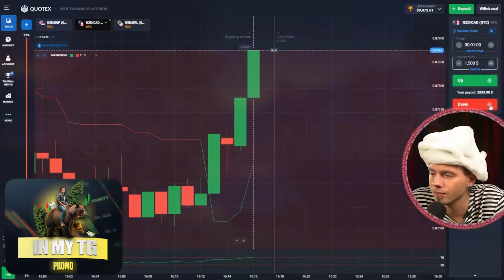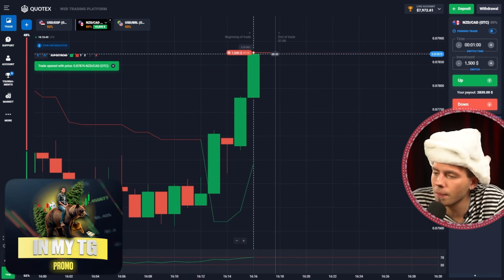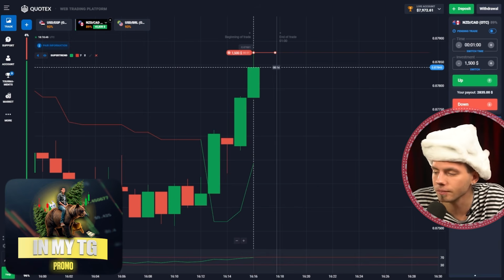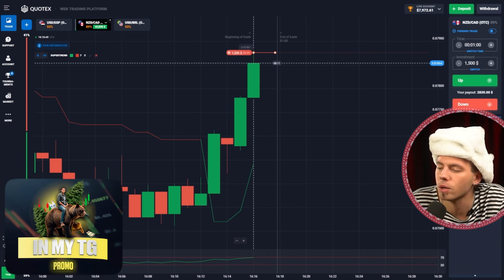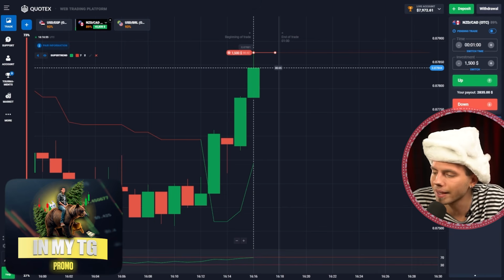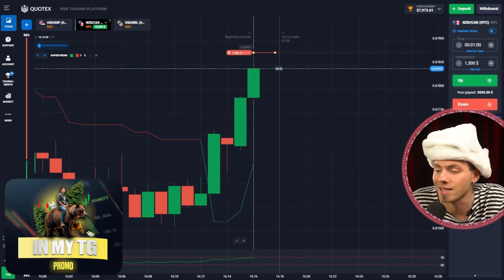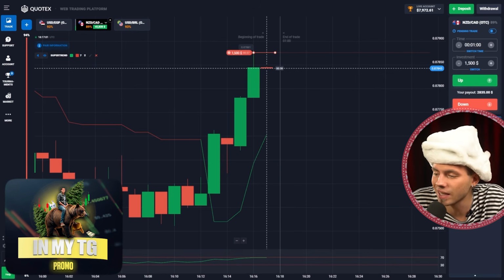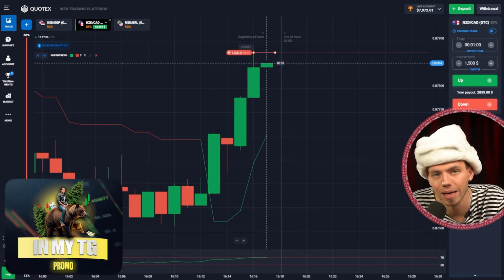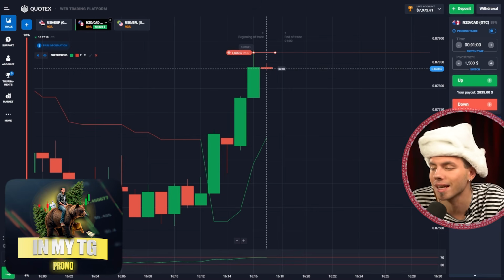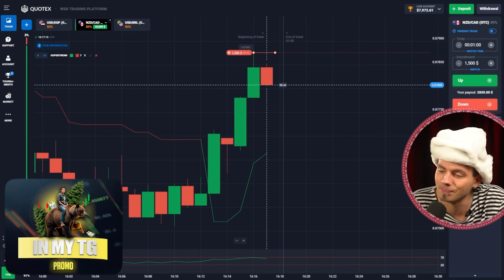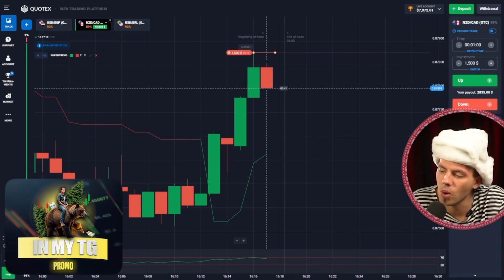Let's set the amount, $1,500, and we are opening a buy trade here. Why? Let me explain. Here we have a very strong uptrend. You see, we need a pullback to get out of the overbought zone. So if you take a look at the RSI once again, we are in an overbought zone. So we expect a minimum to the lower boundary of the super trend line as usual, okay. According to the technical analysis, the price periodically tests it from above, and that's quite normal behavior, but you should consider all these indicators, and you should see this situation several times to understand how and why they appear.